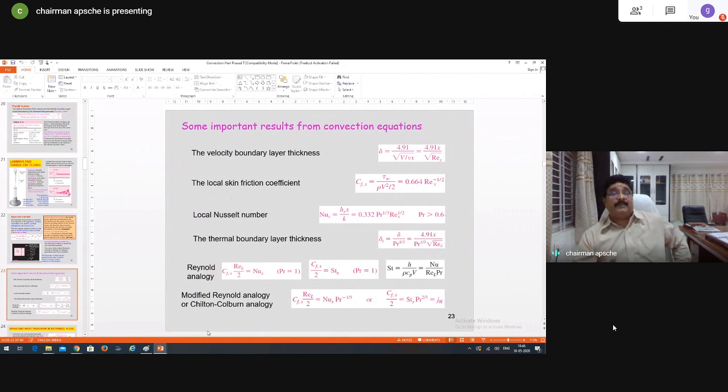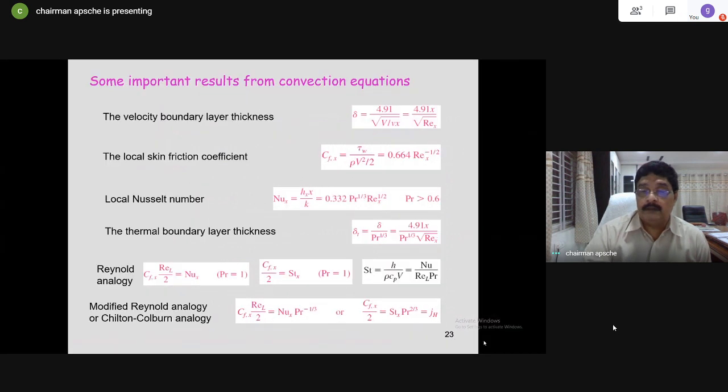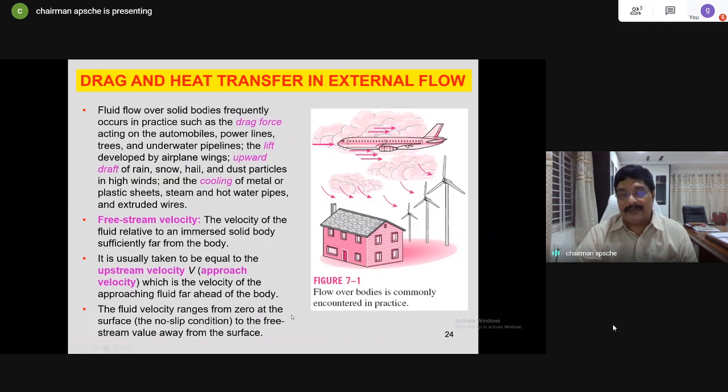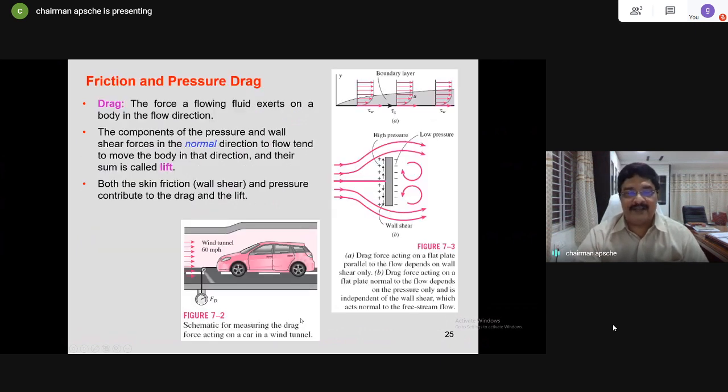And I said Nusselt number can be calculated as a function of Reynolds and Prandtl numbers. So Reynolds is given by rho v L by mu, Prandtl is mu Cp by K, Nusselt is hL by K. And also very clearly, categorically, I have stated the difference between local heat transfer coefficient and average heat transfer coefficient. Right. And for all laminar flows, I told you the average heat transfer coefficient is twice the local heat transfer coefficient. When you multiply the local heat transfer coefficient value by 2, you get the average value.